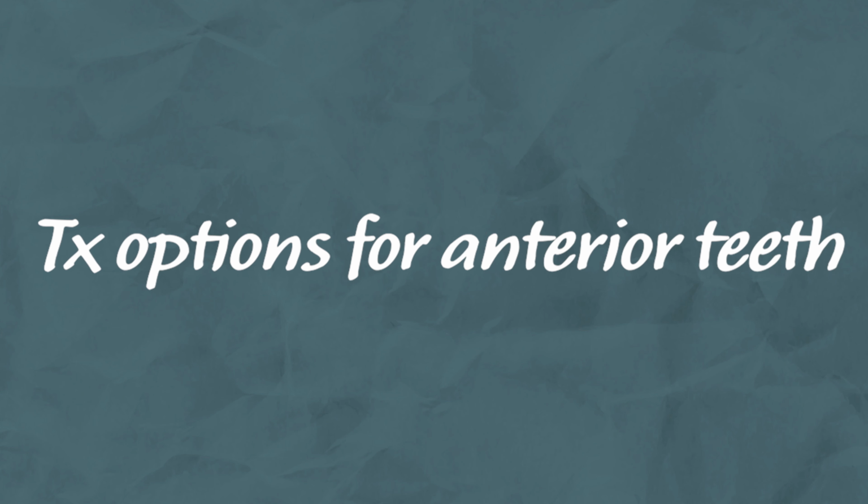And what are some of the treatment options that you would give for an anterior tooth? With regards to root-filled teeth, I think it fundamentally comes down to assessing how much tooth you actually have left. So for anterior teeth, what I'm looking at is how much tooth structure I have left. I follow the golden rule, as I call it, that quality and quantity of tooth structure govern success. So the more tooth I have, the less likely I am to place a post within the tooth. How much, or when do I start thinking I might need a post? Less than 50% of tooth structure remaining, or 2 or fewer walls of the tooth remaining. Only place a fiber post if a tooth has a ferrule. Otherwise, that post will be unfavorably loaded and is likely to debond.